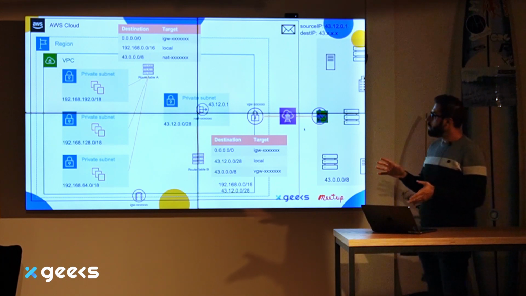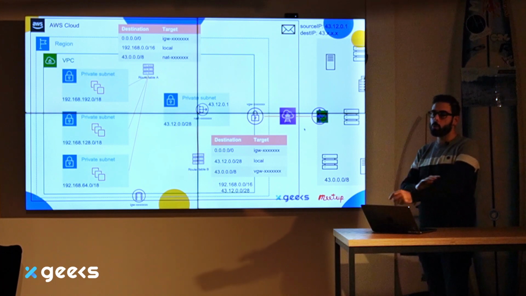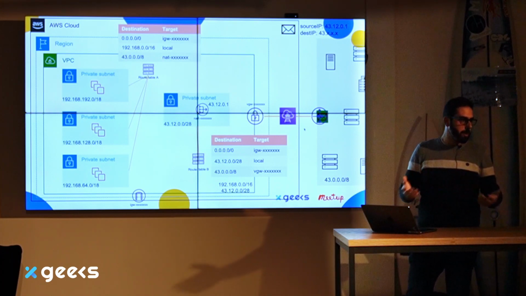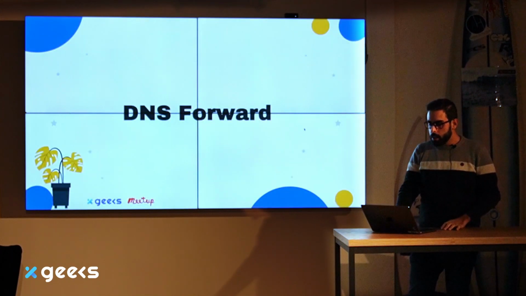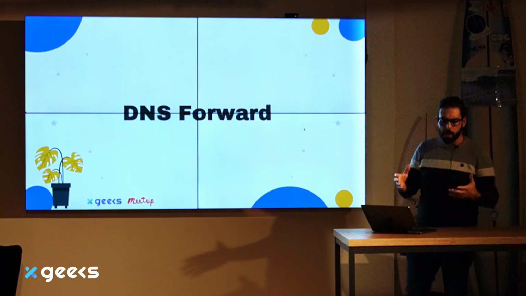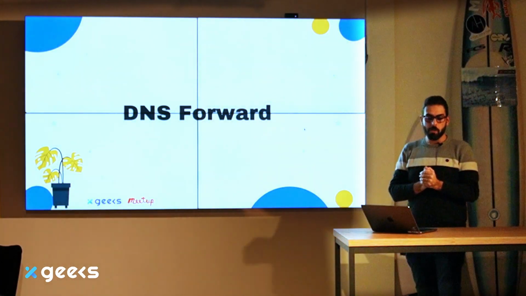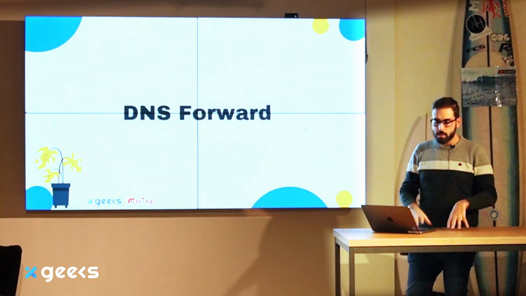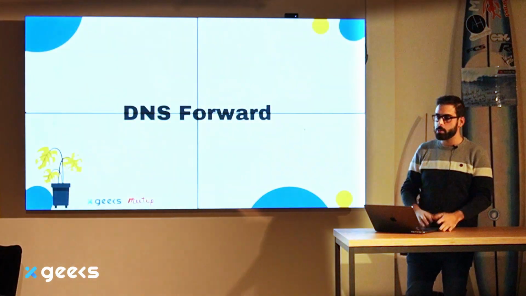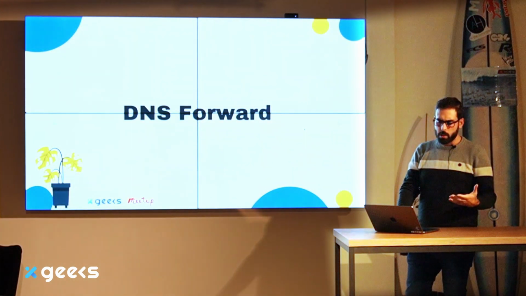So this is fine, but usually users don't work with IP addresses. They work with domains. And we have this kind of problem. We thought, okay, everything seems fine, everything is working, so let's move on. But on the first try to access one of our client resources, we had a problem: the domain wasn't resolved.